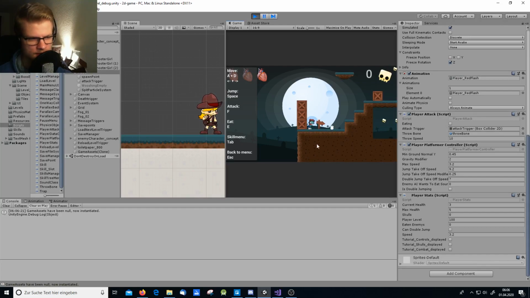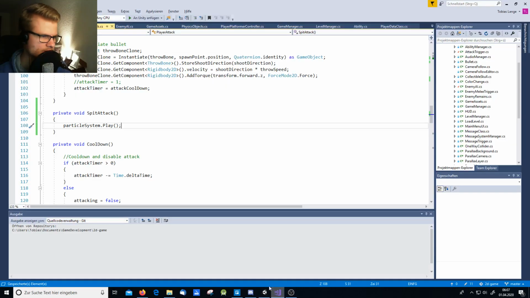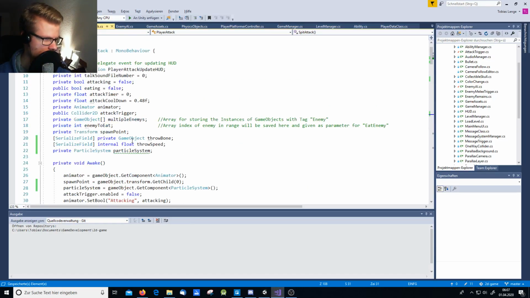Okay, no, nothing is happening. Oh. Missing component, there's no particle system attached to the player game object. Oh yeah, I get this because it is a child object. And it is on the 4th place. So I have to change the script.